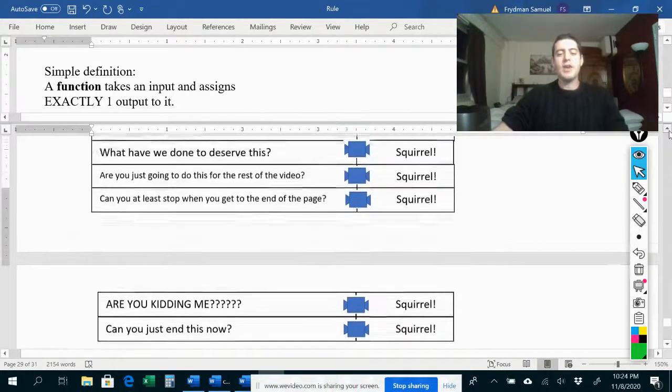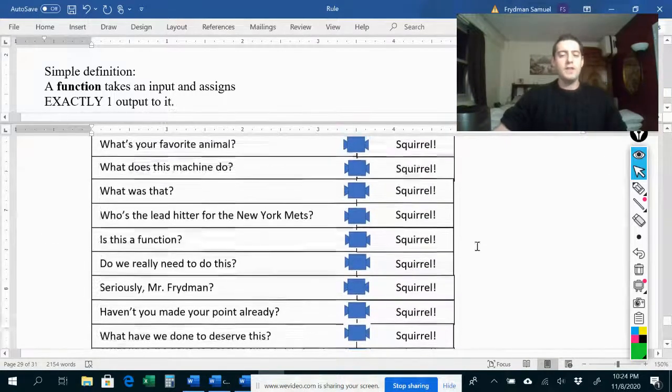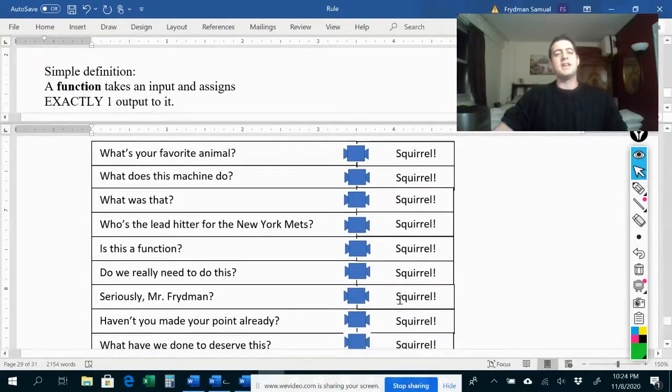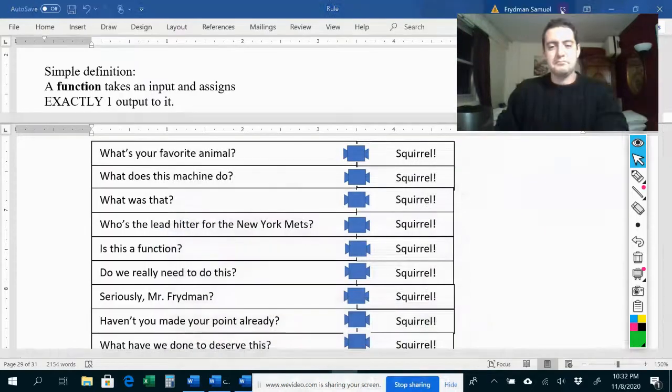All right. So anyway, you might be thinking, well, if all of these outputs are the same, is it still a function? And the answer is yes, it's okay if all of the outputs are the same. It doesn't matter. So the same output can be used more than once, but as long as each input has only one output, even if it's the same as another input's output, then it's still a function. So that's fine. All right?